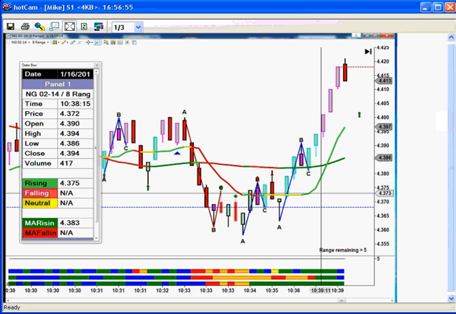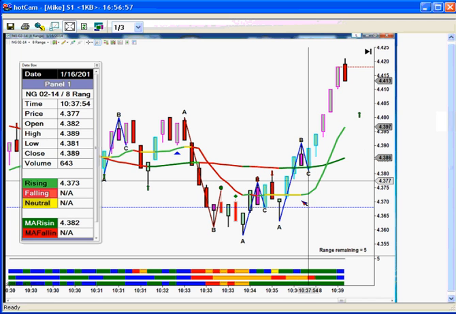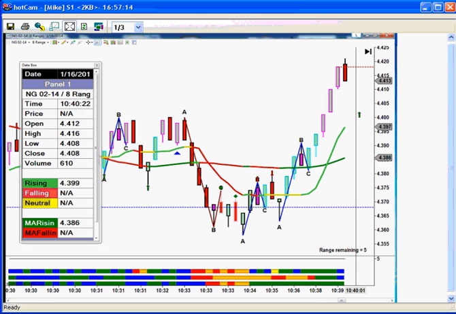You got your 50 green. You got your 15 green going up. All you got to do is just put your buy stop right there, right at 90. Because if you look at the data box, the low of the candle is 81, and you know that when it starts.